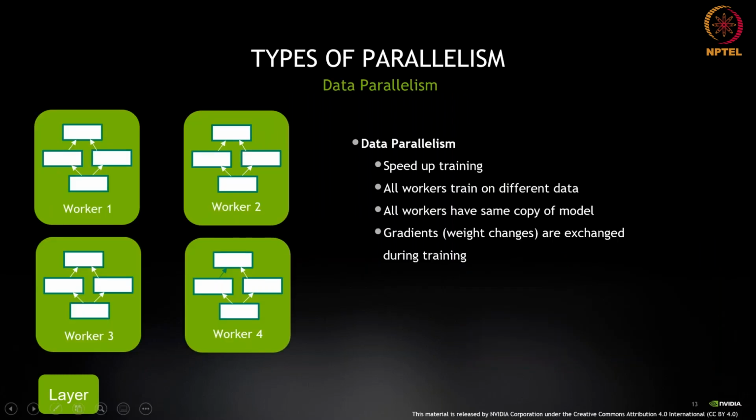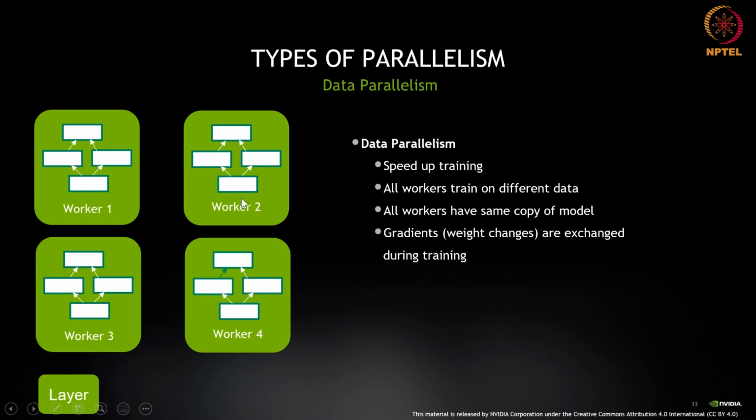So the first one that I said is the data parallel part. You can see here the part which is very clear, that you see these different workers. Each and every worker is using one GPU. So in this particular case, you can assume that there are 4 workers, and these 4 workers are all using 4 different GPUs. And if this was your DL network, you can see the same network is replicated across different GPUs. So it's the same network which gets copied to all the different GPUs.